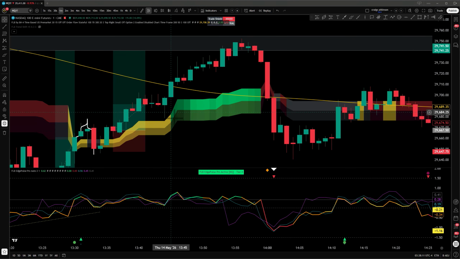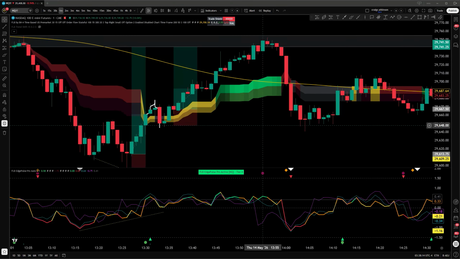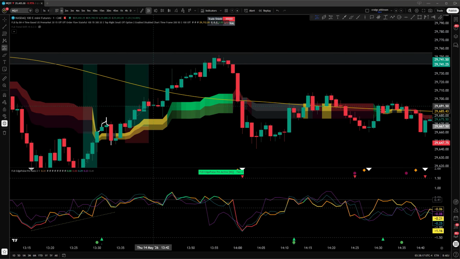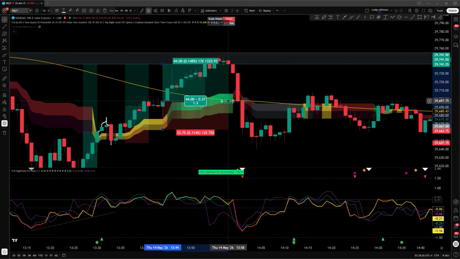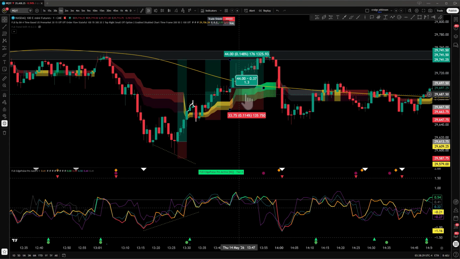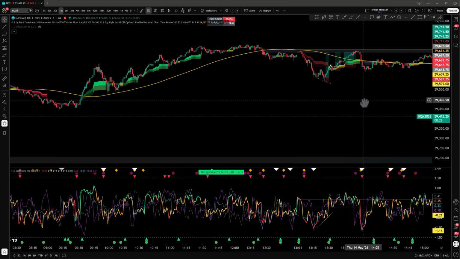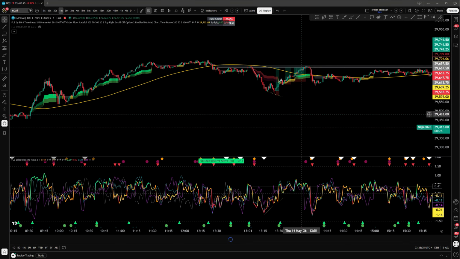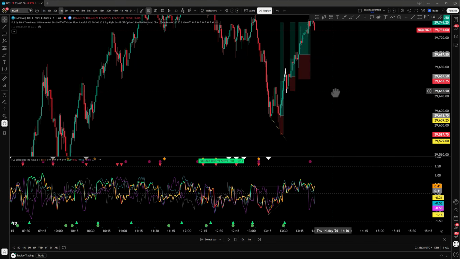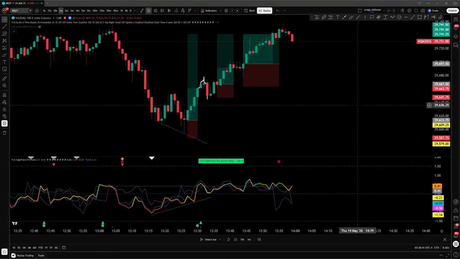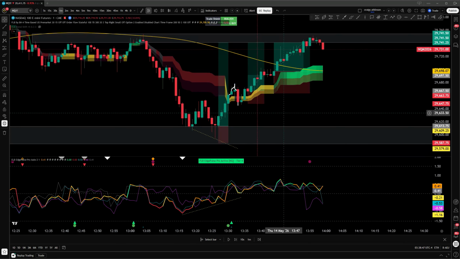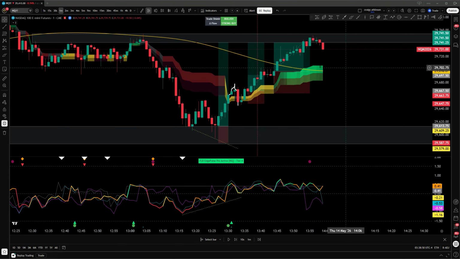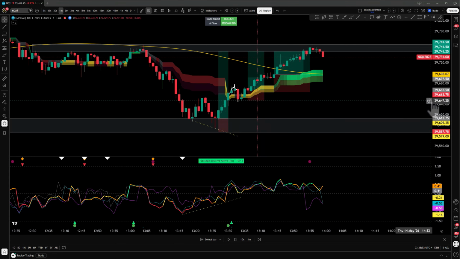But just to make this a little simpler, the candle that you entered on, that you rejected right here, would be an add-on point for me, right? But then again, I've been using this a lot longer. There's nothing against what you did. You saw it and you took the trade, and that's awesome because it was a good trade. Now that we've gone way past that, all the zones and everything are gone, but there you go. So that's a really good way to get into this, staging in your position and adding in as it's confirming in multiple steps all the way up, right?